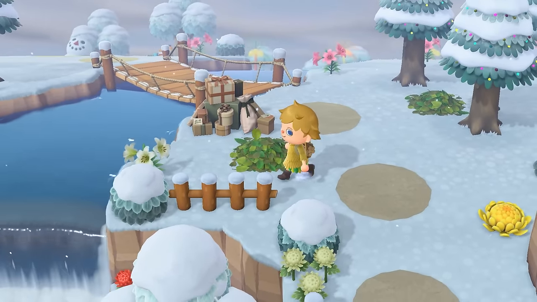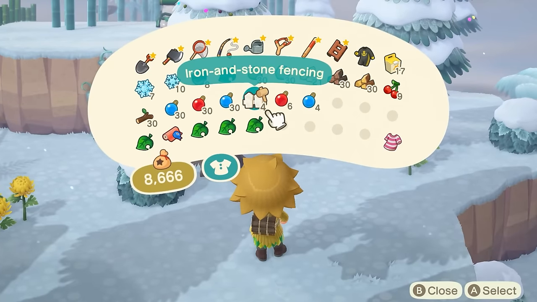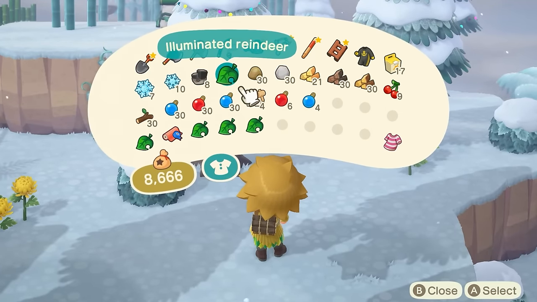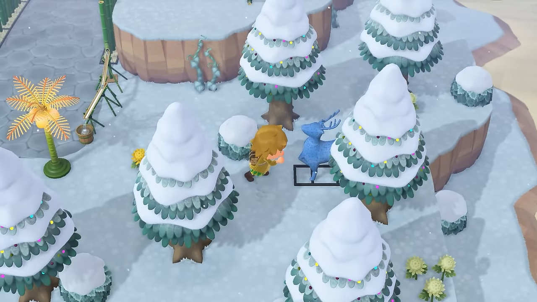And it does. I actually like that a lot. I wish I had more because I could literally put those everywhere. But let's take some of the illuminated items now and put them in the forest back here. So I'm going to throw an illuminated reindeer kind of like right there, tucked behind a tree.